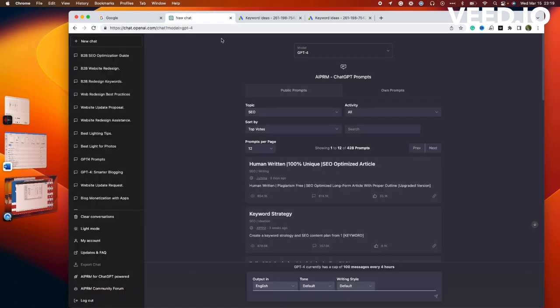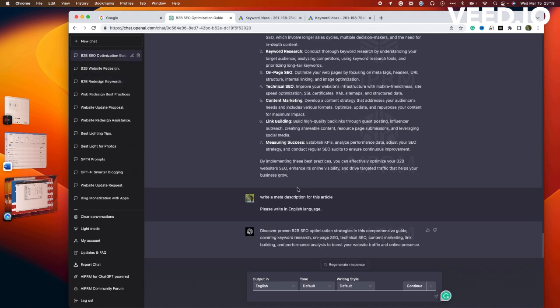So then you want to go over to ChatGPT. In order to create this process for ChatGPT, you need to think about the way that you're structuring your article. You want to make sure that you are pulling people into the article and giving them what they want. So you're going to go to ChatGPT-4, and actually I've already written this article, but I'm going to show you the steps that I take.